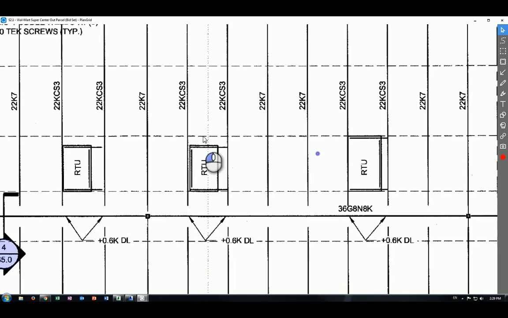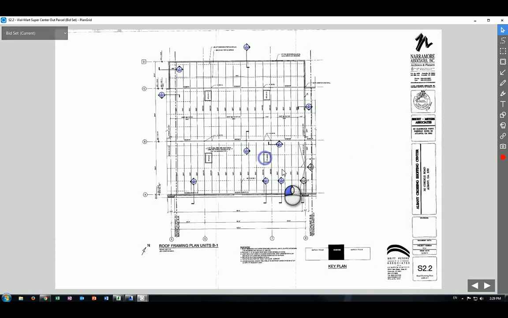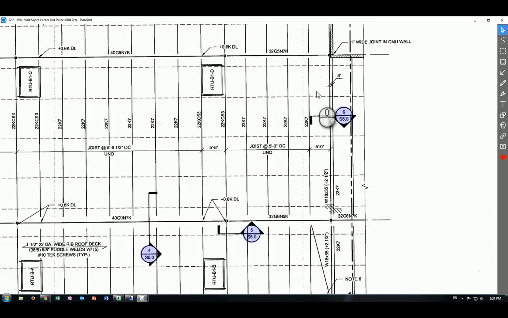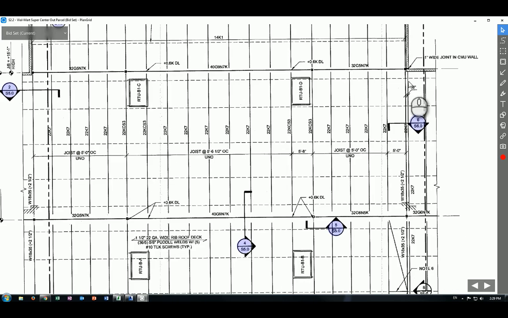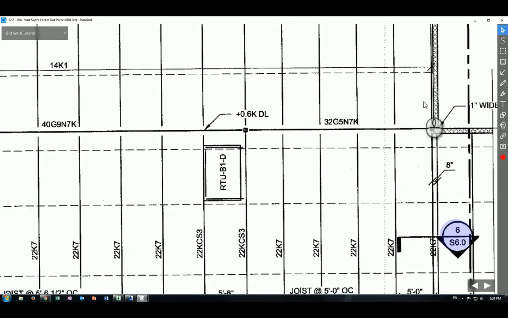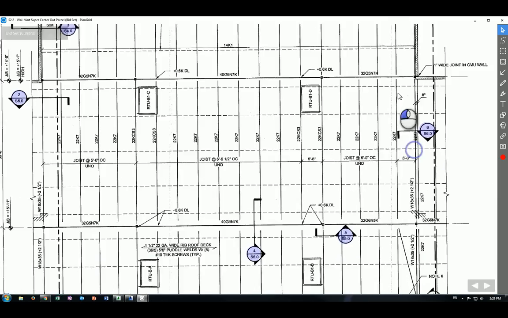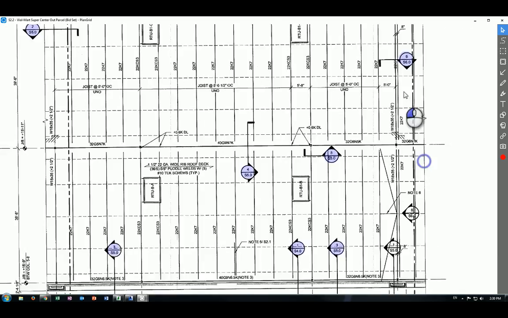Okay, there's another place here which is kind of unique, in the middle section. Especially this note here, you'll notice instead of using the 22K7, they actually made some change here. They're going to use wide flange beam W18x35 as the joists. Okay, so this is the unique place here. So pay attention to this. The joists go up to the girder, the joists stop right there. And here, same thing.